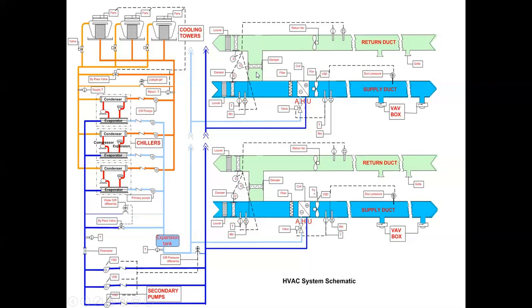Okay, well, let's just look at our air handling unit here. You know, we got our supply duct, we got our cold, dry air, we got our VAV boxes. What do we got there? That's a temperature and relative humidity probe. You know, that's part of the control system on the air handling unit. We got a fan, it's speed controlled, which is good. We've got coils for heating or cooling.